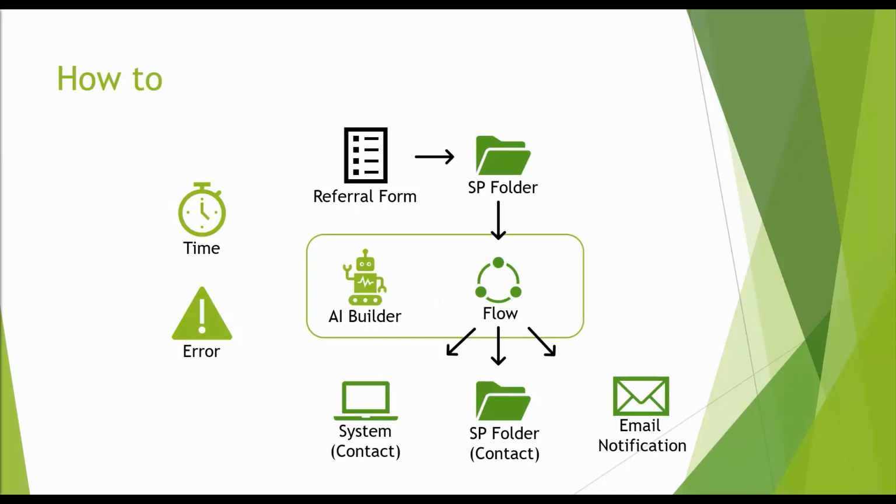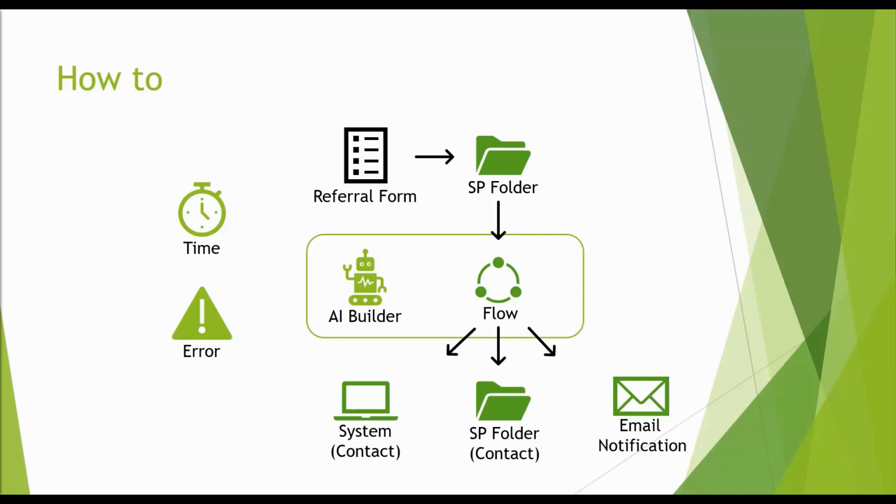I'm thinking it's something like this. We can have the referral form get dropped into a SharePoint folder. A simple flow can then pick the document from SharePoint and use the form processing AI to extract information from that form, meaning we're using artificial intelligence to look at that document, review and analyze its content, then give us usable data like the name of a person to incorporate into our system.